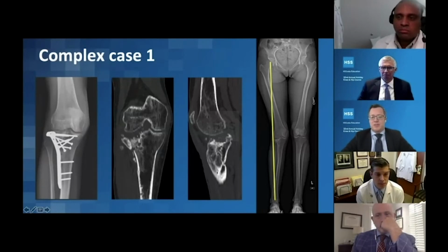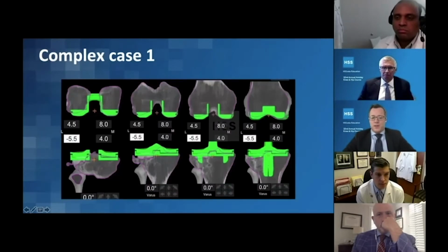She just had a little bit of valgus alignment, 5 to 10 degrees. I did this with some technology guidance. I thought the pictures would really highlight what was going on here. If you put your tibial tray in the right position, you can see she's got basically a 5.5 millimeter defect there on the lateral side. What we've learned in the past, 5 millimeters or less, you can fill with cement and not worry about it. Anything more than 5 millimeters, start thinking about metal.